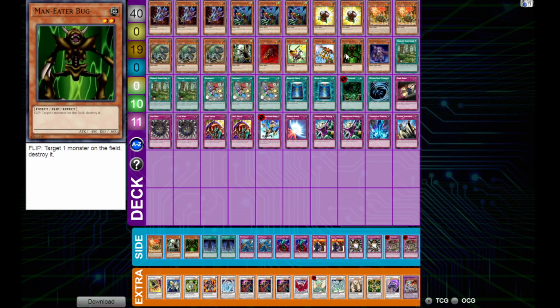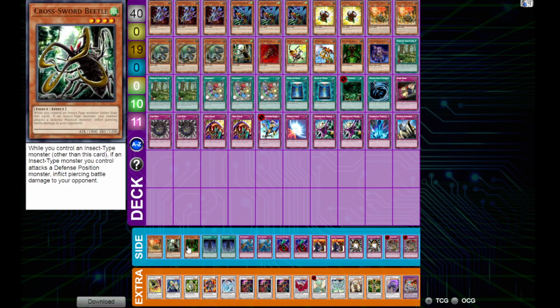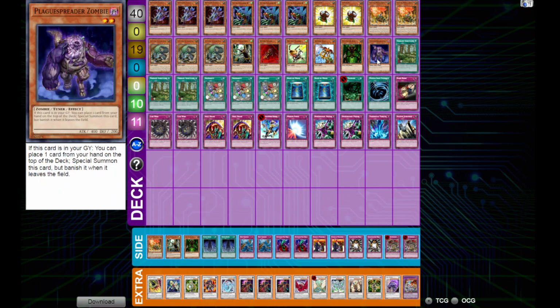Maneater Bug is there for a similar reason. It's another level 2 to search off of Gokipon with Verdant up. But it's amusingly actually not that bad. I ran the second one in the sideboard to tag out with a Gokipon if I ran into something like Gladiator Beasts and didn't want my recruiters to just be food. Okay, that makes sense. You can side in all 3 of these for Gladiator Beasts. If you're being honest, big monsters, they don't like those. Yeah, I didn't have that matchup, but it's a viable thought.